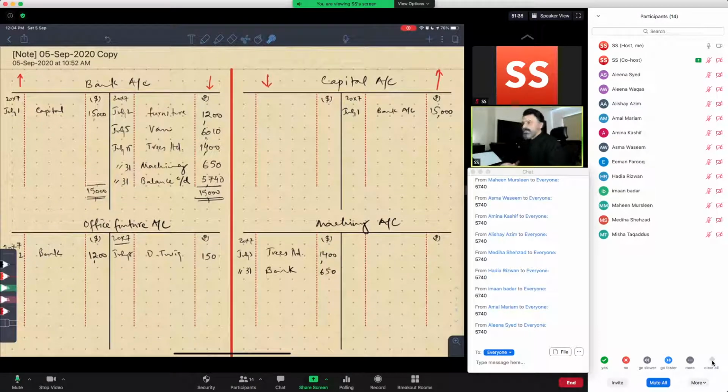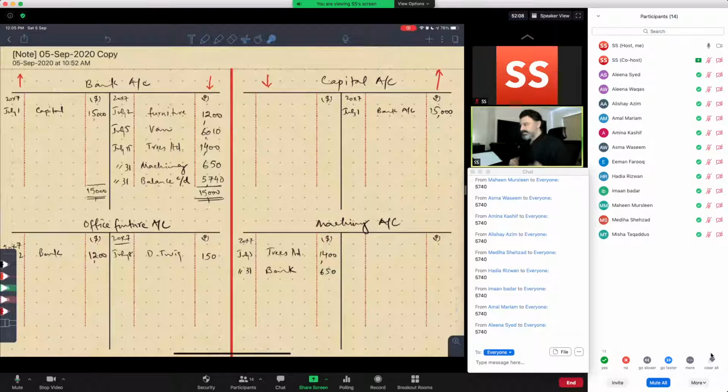So we understand the term carried down here, the C/D notation. This balance is not going to go to waste. This is going to be utilized in the next financial period, and that is why we use the term carried down, that this balance is going to be carried down or carried forward to the next financial period, which will begin 1st of August. Okay, so we understand balance carried down calculation. Good, Amna, Madiha, Hadia, Iman, Badr.